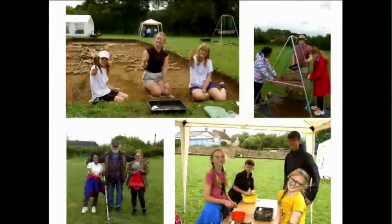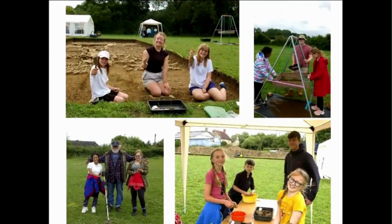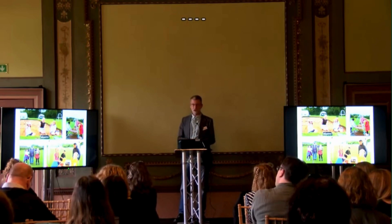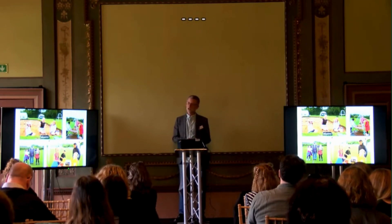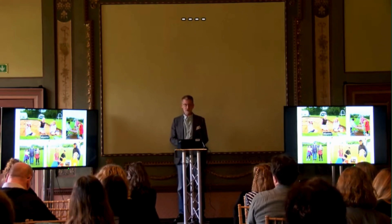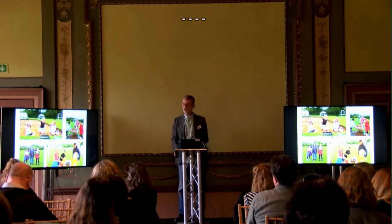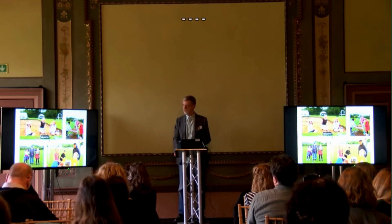We had a range of activities in Trench 6 which they could take part in: digging, sieving, metal detecting, and finds washing. We took pictures of all of the children that came — most of which we sent off to the school, though some we don't show in public out of respect for individual personal dignity. You can get a good sense of the kind of activities we did, and everybody had a whale of a time. All of the activities were managed and run by student or early career archaeologists with my support — all of them volunteered, and all of them did exceptionally well. It was a very intense and intensive experience for all of us, and definitely something we should do again — highly rewarding for everybody involved: the kids, the teachers, the teaching assistants and their parents, as well as the archaeologists too.